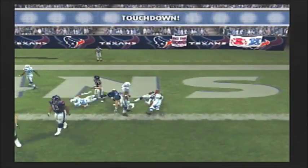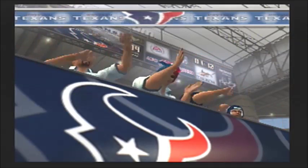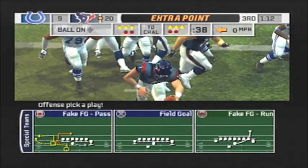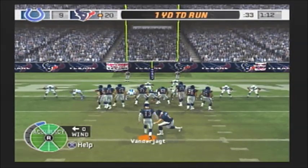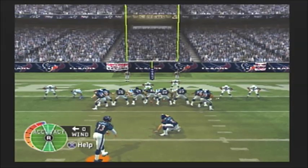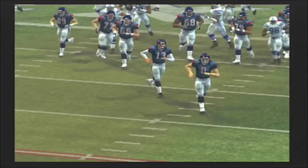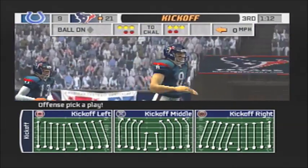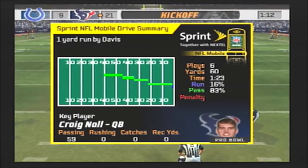A little misdirection — Touchdown Texans! When it comes to a play like this, the lowest man with the best leverage is going to generate the biggest push; the offense got plenty low on that play. Vanderjagt comes in for the extra point — the extra point attempt is good. Scoring a touchdown not only puts points on the board, it sends a message to the other team that if you execute properly they won't be able to stop you — and they say 90% of the game is half mental.